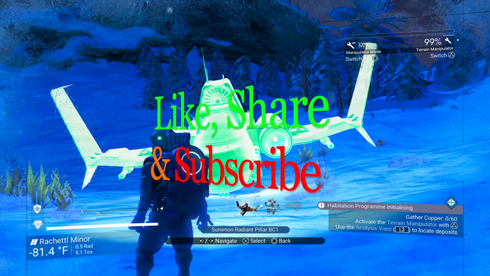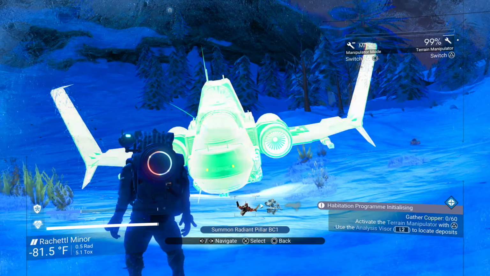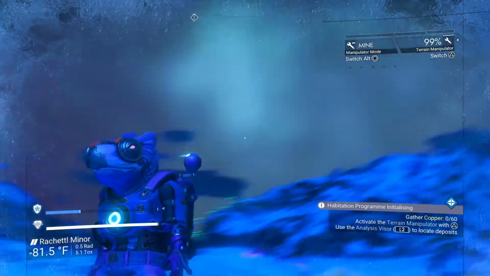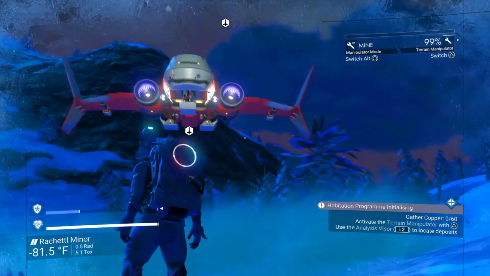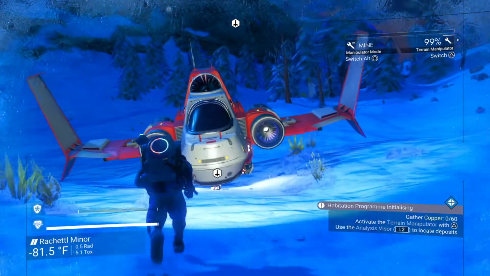We're going to hit the R2 button. Or maybe not. We're going to hit the X button. Alright, there we go. It's bringing it in. Let's look around. Where is it? Okay. So we're going to come in here.